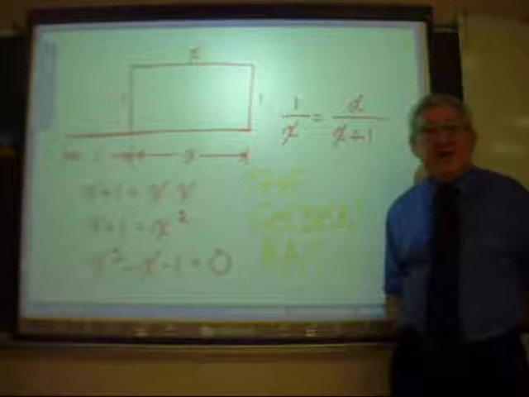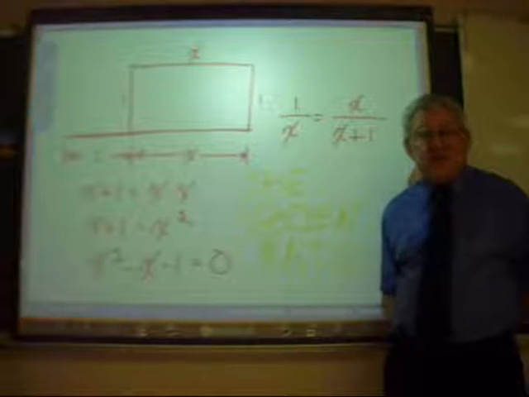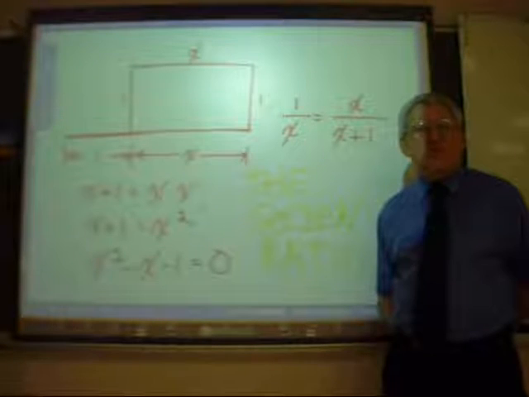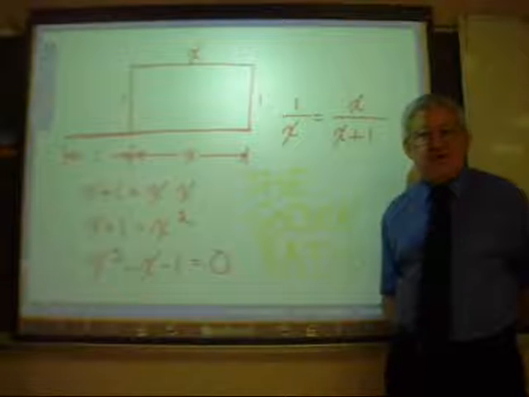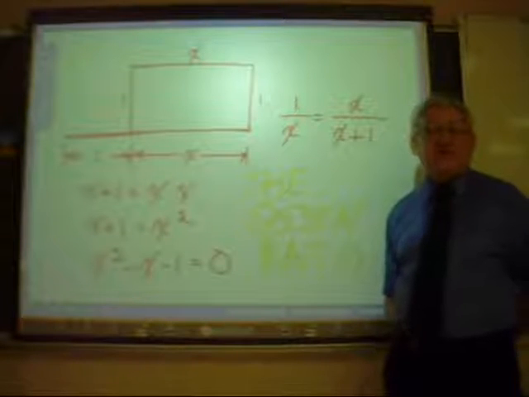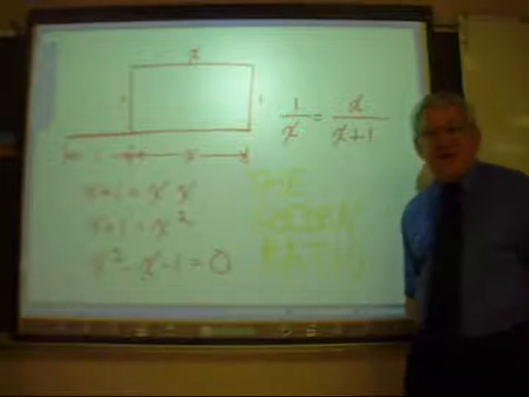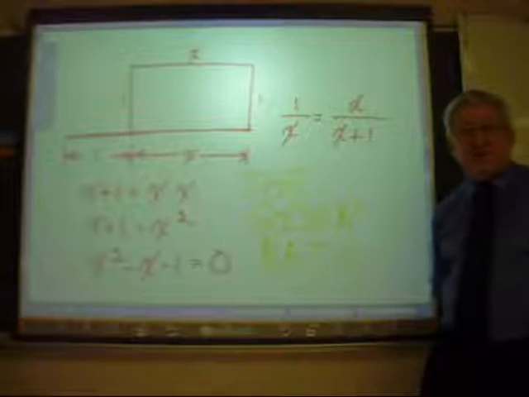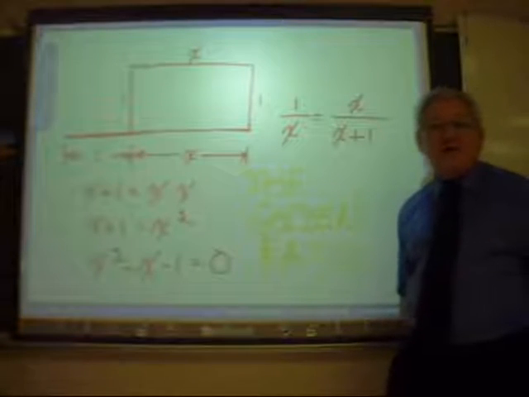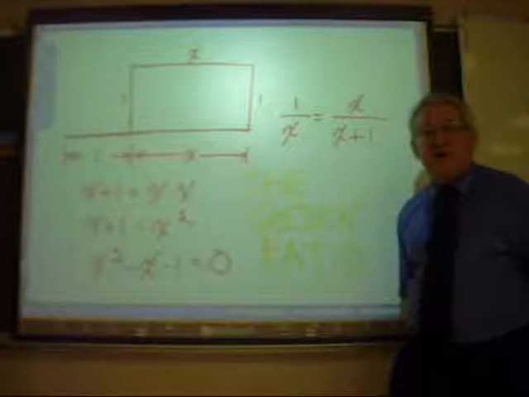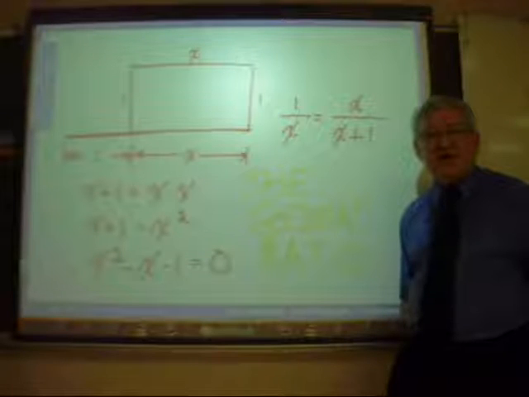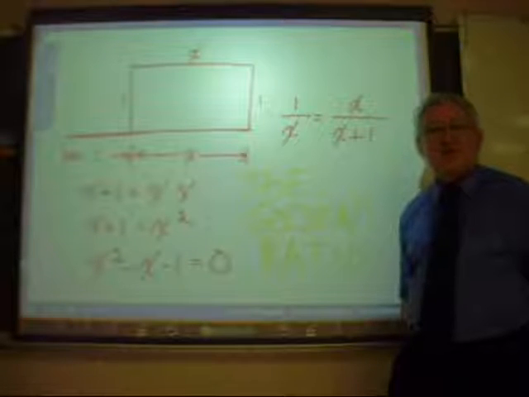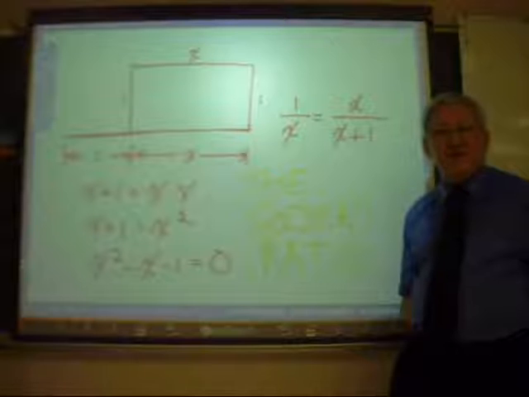Going to show you how to find the golden ratio. The golden ratio has to do with the most pleasing rectangle to look at. It has been said that if the ratio of the sides of a rectangle are in the golden ratio, then the rectangle is pleasing to look at. Now, whether it's true or not, I leave that up to you. Construct a rectangle after we find the golden ratio and see for yourself if you like that rectangle the best of all possible rectangles.